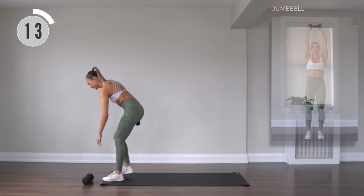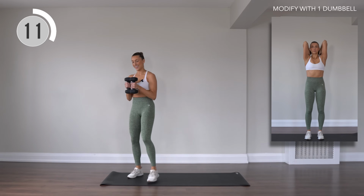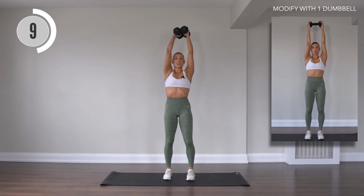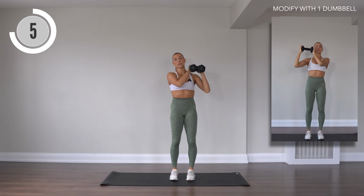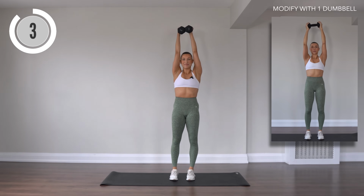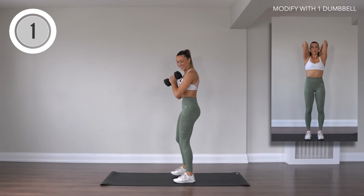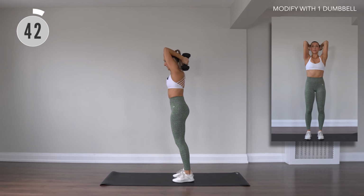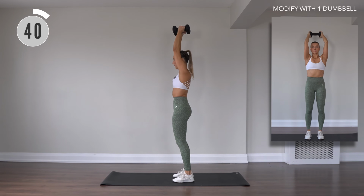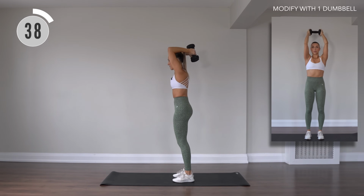Grab both dumbbells. Okay, overhead tricep extensions. We have three of these. Then bring it to one shoulder, press back up. Okay. Two. Three right here.